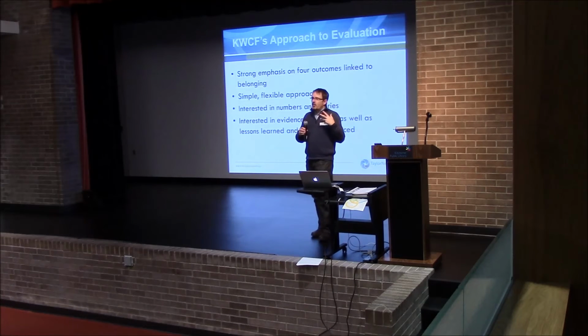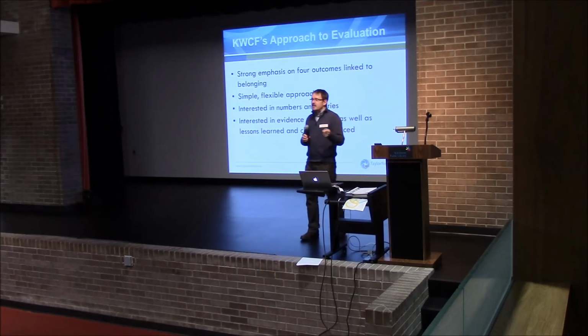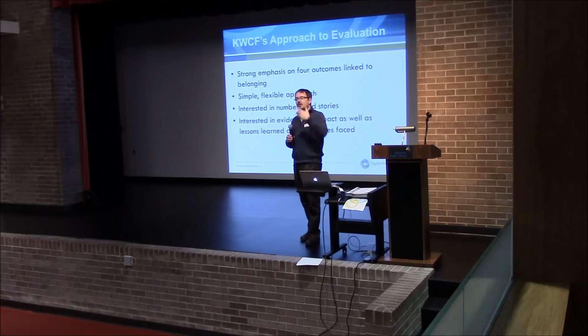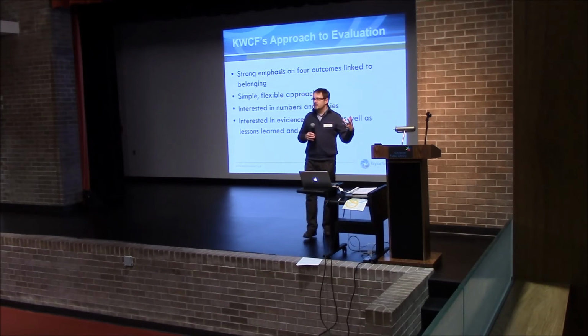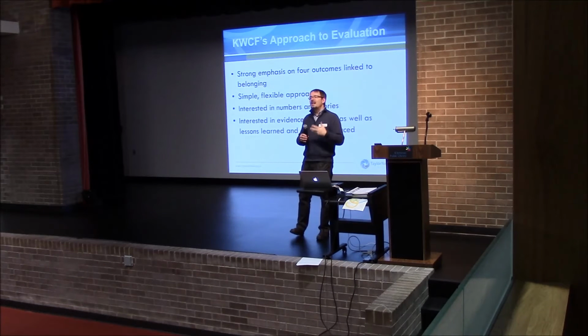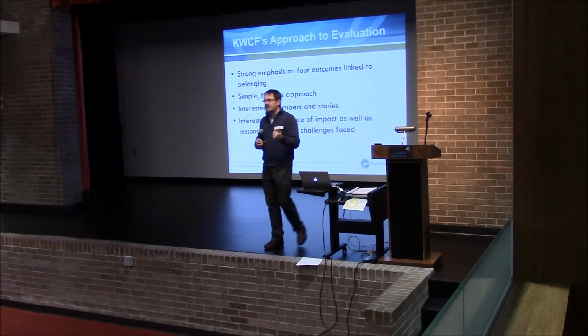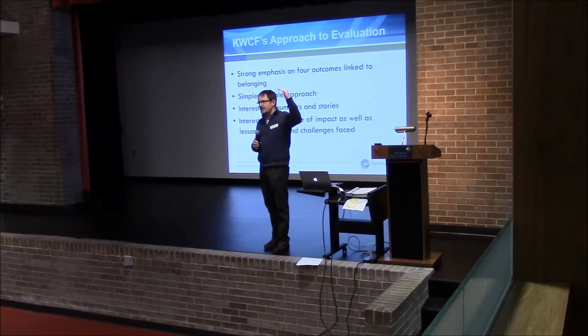So the way the Community Foundation has tried to do that is to place a strong emphasis on those outcomes linked to belonging. We say, here's what we're interested in. This is the kind of information that we as a foundation would find most useful as we go out to our donors and try to get more resources for the future. So they've tried to be upfront about what kinds of information are most useful. We've tried to create a simple, flexible approach, just like Chelsea said about the application. I love that they measure how many hours people are putting into the application. It's still high, but they're trying to bring it down. And I think we would say the same thing about the evaluation template.